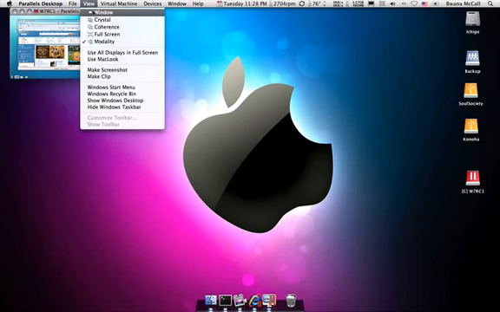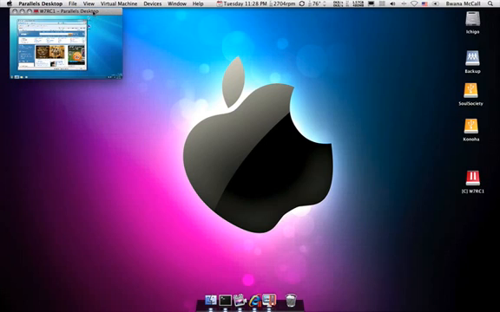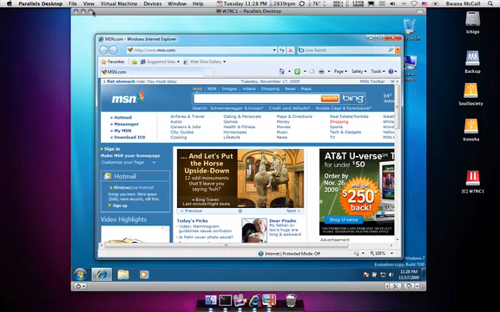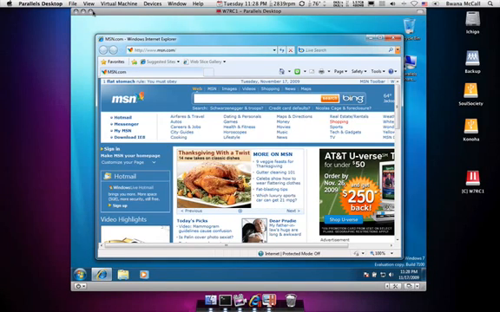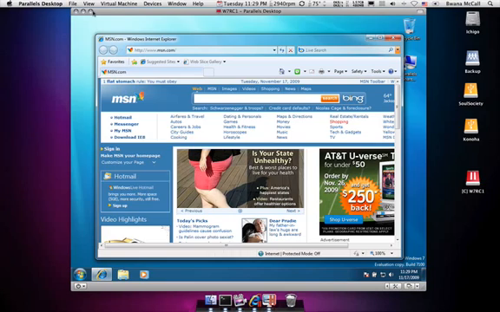So these are some of the views that are available with Parallels Desktop to enable you to do things in several different ways and integrate with the dock, integrate with the menu system to ensure that your experience with the Windows virtual machine is as seamless as possible, giving you a coherent experience.